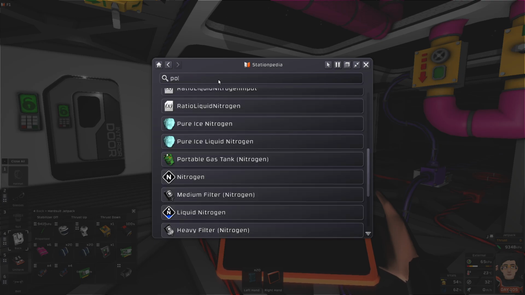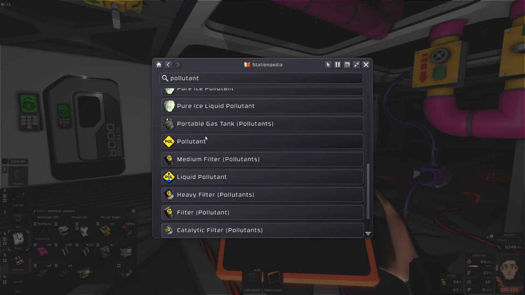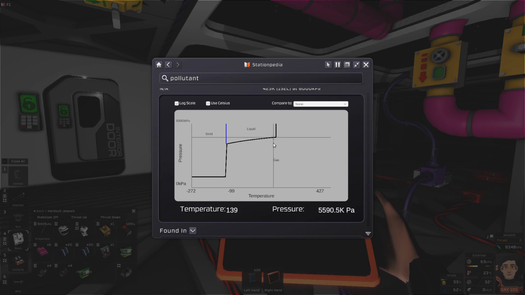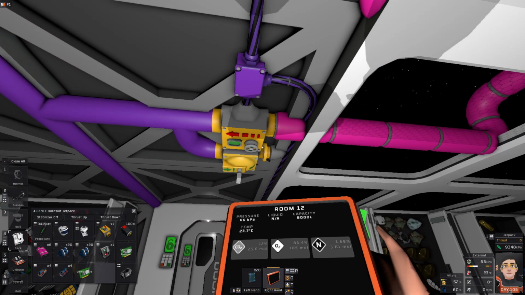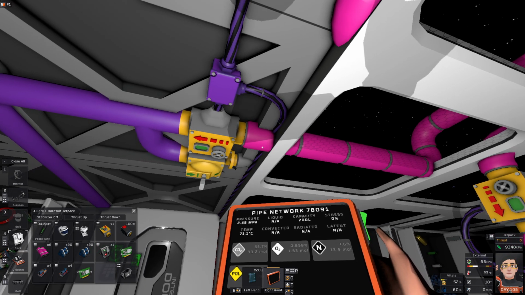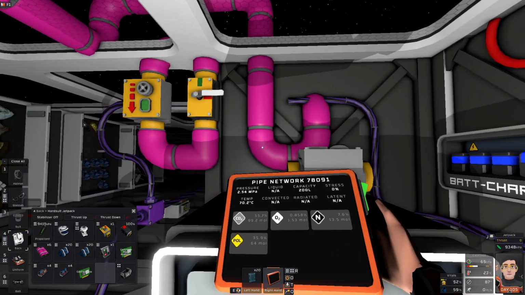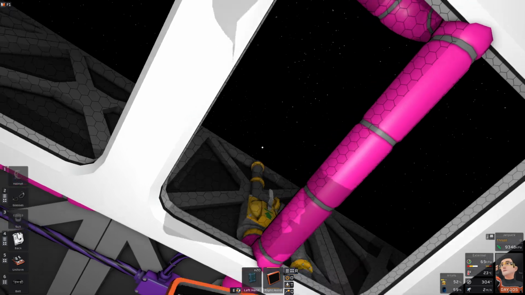So yeah, let's go ahead and bring up pollutant just so we're looking at that one. And I'm sorry, this is a really complex thing, the whole phase changing, but it's important to deal with now. So right about there, 24 degrees. It was 25, but oh, there it is. Okay. So at a little over 3 megapascals, 3.647 megapascals, when it reaches that pressure at 25 degrees, pollutant will condensate. So when it was in this pipe, it was reaching pressures probably above that, releasing its heat energy. It was condensating well, so that was good.